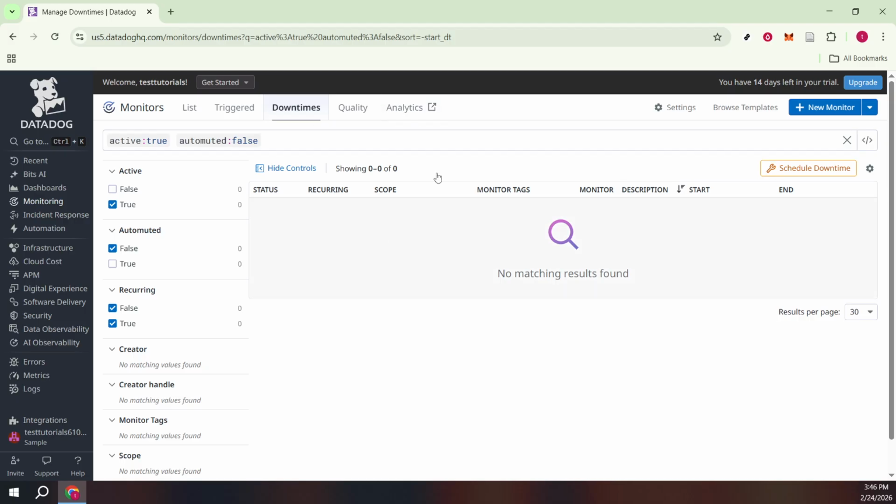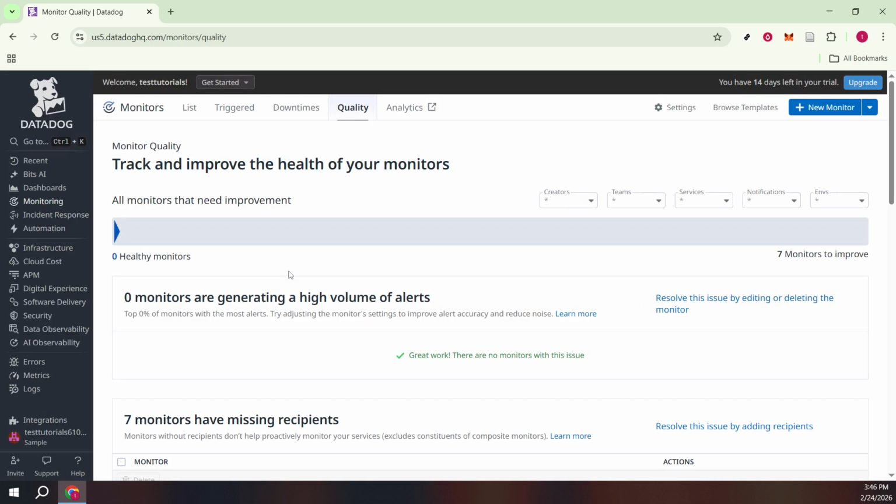Finally, open quality. Use this view to assess the overall health and reliability of your monitoring signals. Look for patterns like frequent flapping, unexpected spikes in alert volume, or tests that fail from only one location. These are clues that thresholds, test locations, or retry logic may need refinement. Document what you observe so you can iterate thoughtfully and improve signal to noise without sacrificing detection.